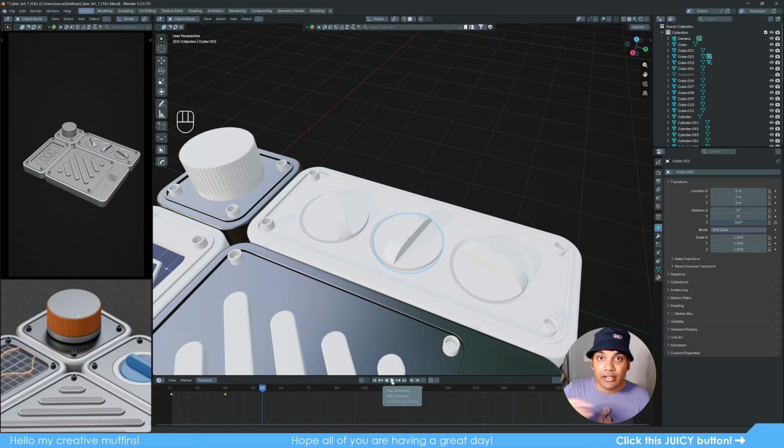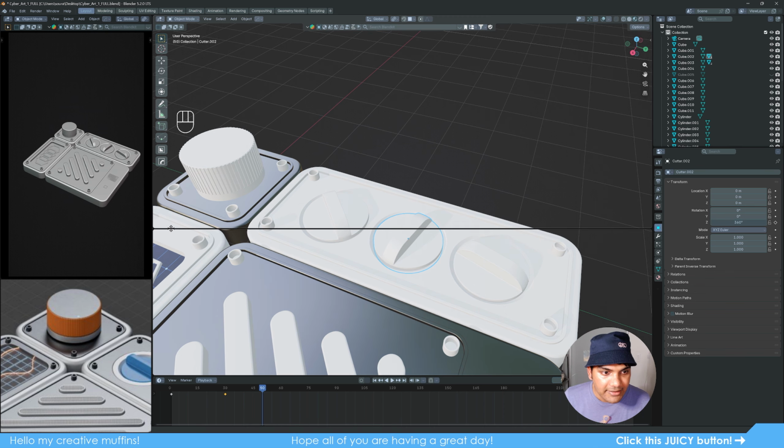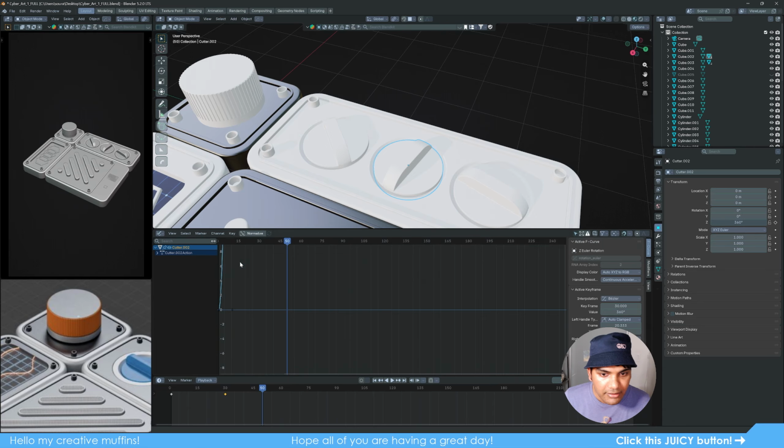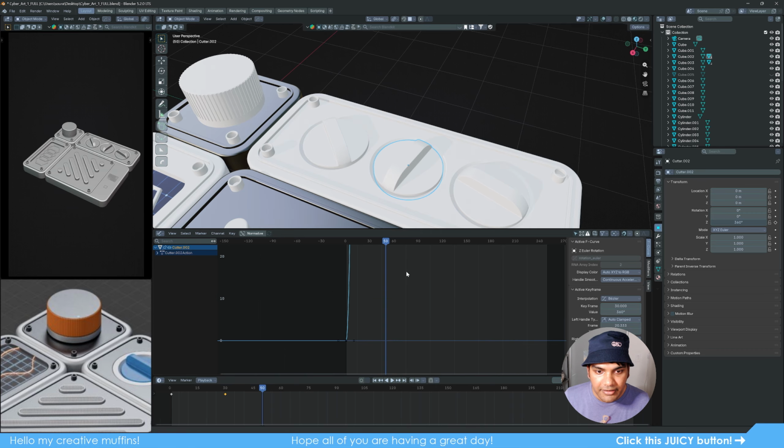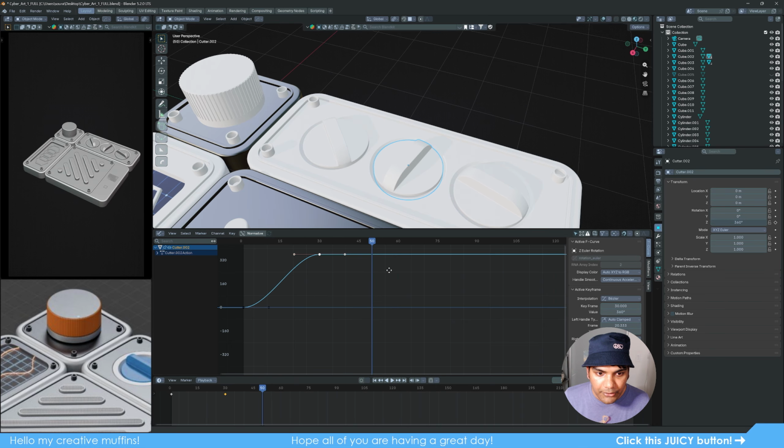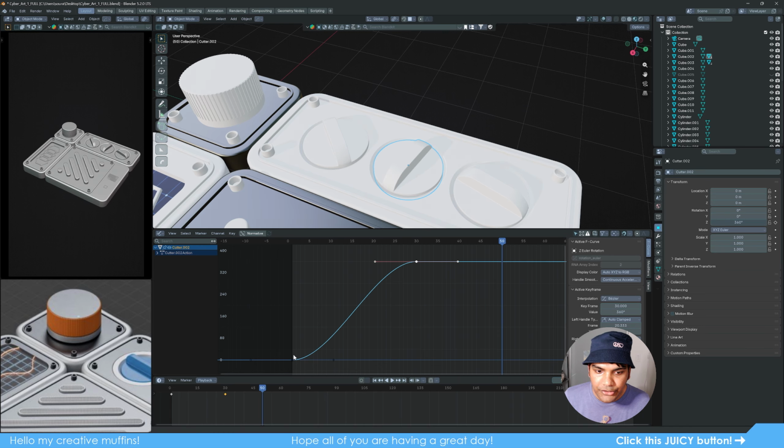And this is smooth in and smooth out. That's why it starts slow, speeds up, and then ends slow, right? And you can see that graph by extending this, going here, selecting your graph editor, and actually zooming it out. And there you go. You can see the motion. So smooth in and smooth out.